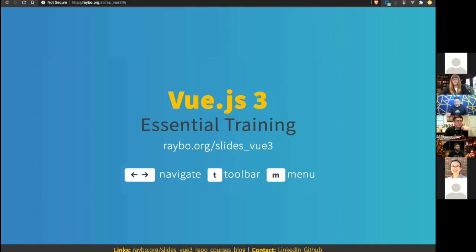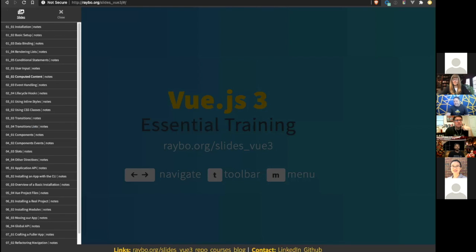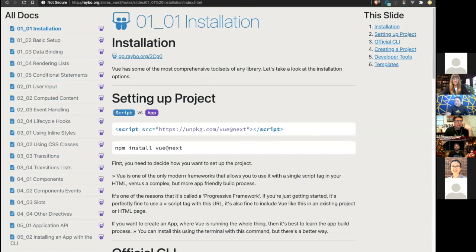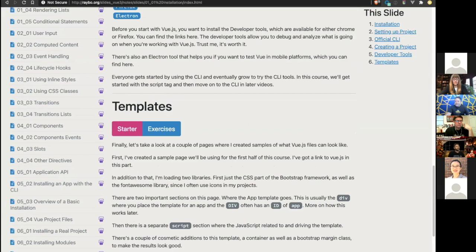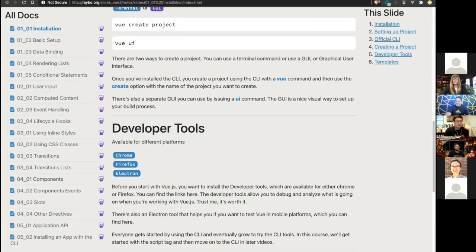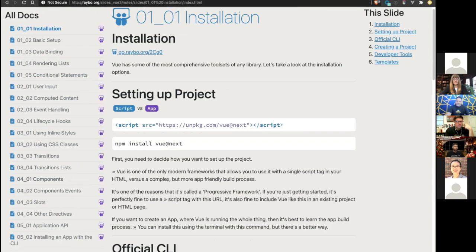If you hit the M key, you'll get this sidebar, and the sidebar has essentially a list of every video that will be on that course. We don't have this course yet. So you can jump to any of the slides, and I'll be jumping through some of these. And then if you hit this notes link in this sidebar menu, you'll be taken to essentially like a little website that has all my notes for the project. These are the notes that, if I was recording a video for the course, I would be reading from.